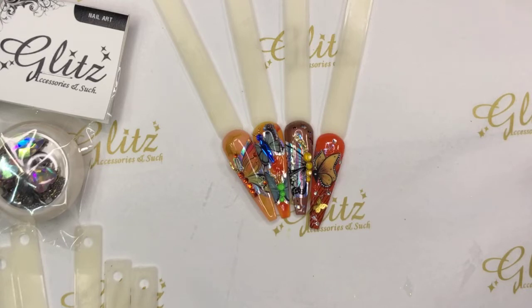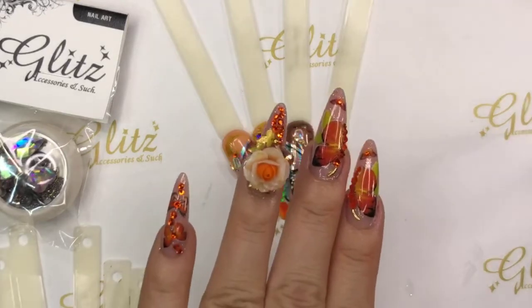I love the flowers I ordered. Oh my God, I love it. And it's one of them, I'm wearing it on my nails right now.